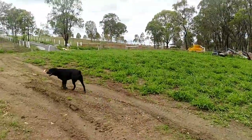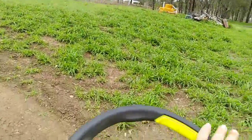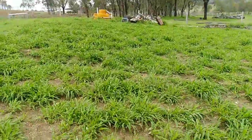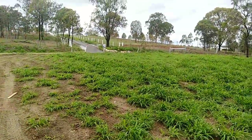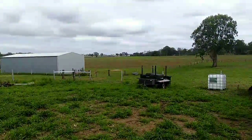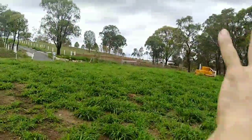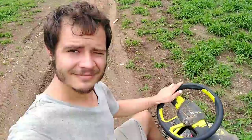Alright, so mowing this section here first, and I'm actually going to stick the blades on the lowest setting because I like a nice low lawn. So you can see the lawn here, and we'll set the camera up on the trailer down there so you can get a full view of this whole square as I mow it. Enjoy.